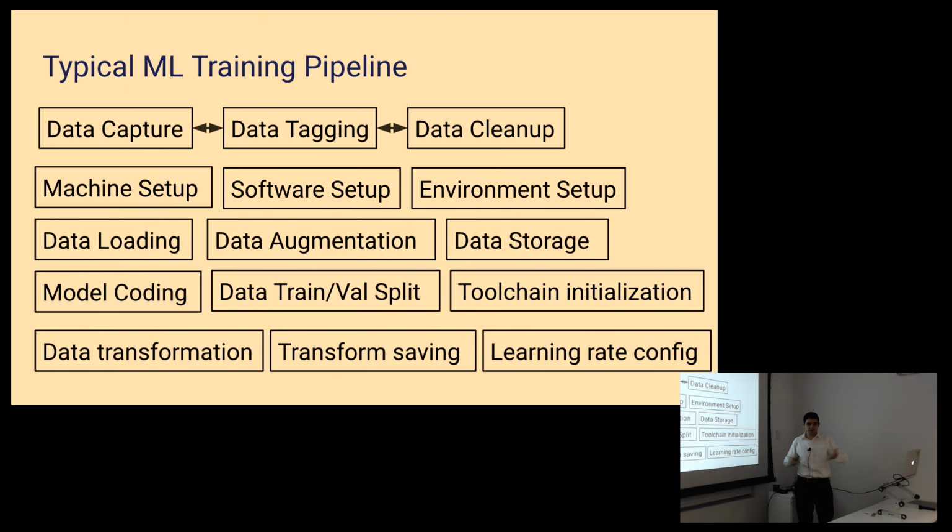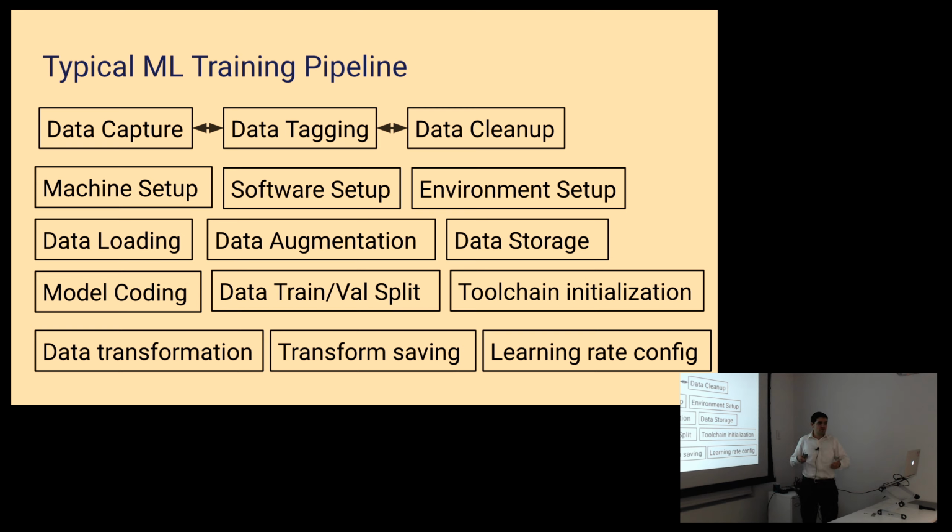Let's say you have 100,000 pictures of dogs and cats, but you really want 1 million pictures of dogs and cats. So how do you get more pictures without actually getting more pictures? It's a thing called data augmentation, where you vary the brightness a little up, a little bit down, vary the contrast a little bit up, a little bit down, you rotate a little right, a little bit left, and you flip it, and now you have 54 times as many pictures as you had before, suddenly, with just a few little computer vision tricks. You want to store your augmented data because augmentation takes a lot of time, a lot of processing.